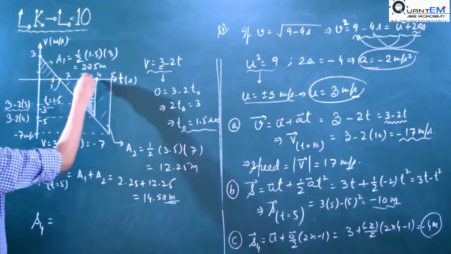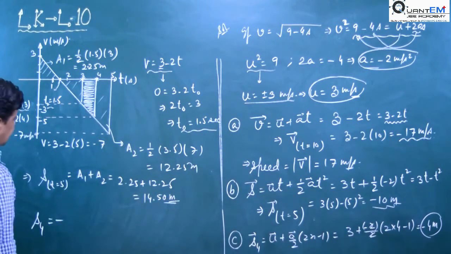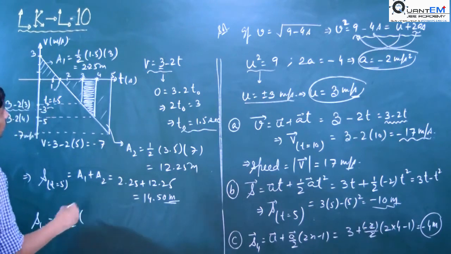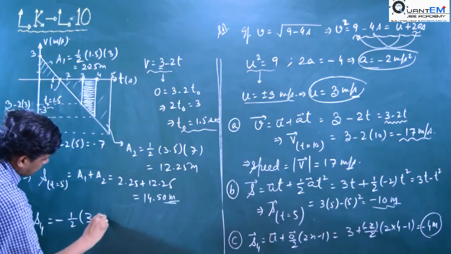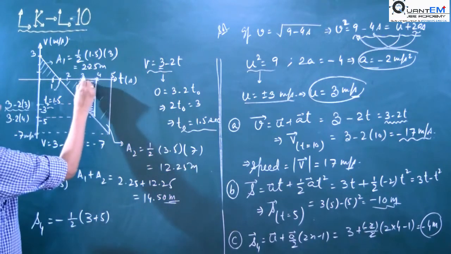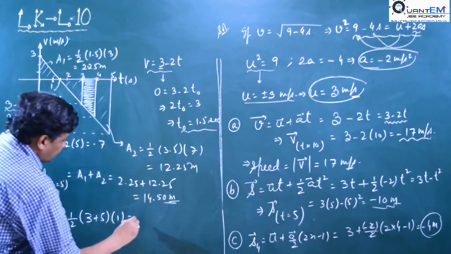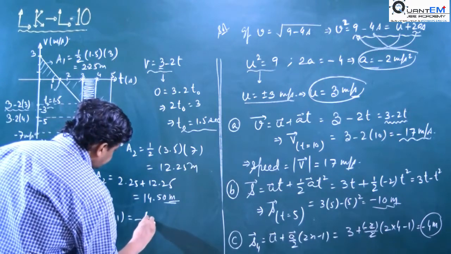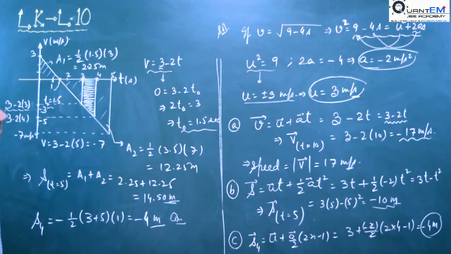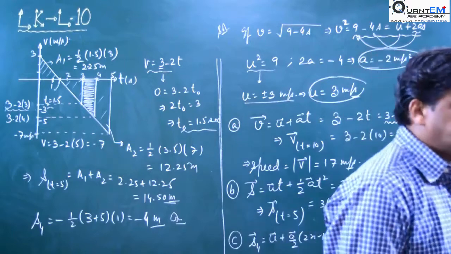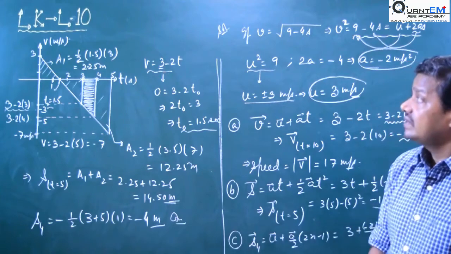So distance covered by the particle in the 4th second, you get the area of this part. It is negative, so the negative side will have a negative sign. Area is half, sum of parallel sides, so one is 3 and the other one is 5. So 3 plus 5, and height is from 3 to 4 seconds, so it is 1. So we get 8 by 2, that is 4, minus 4 meter. It is the answer. So this one was the third question based on the kinematical result when U and A have opposite sign.